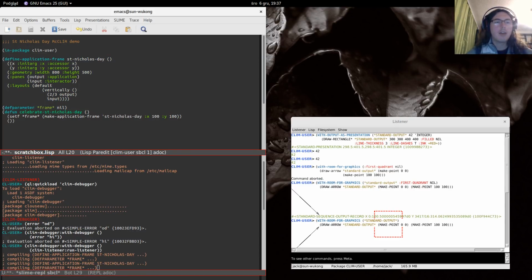And our celebration will start the application frame. Run frame top level. And we will do it in a new thread. Or not.